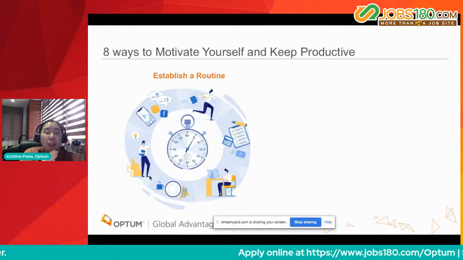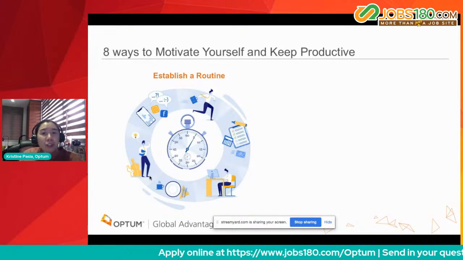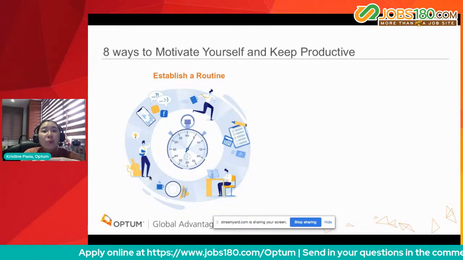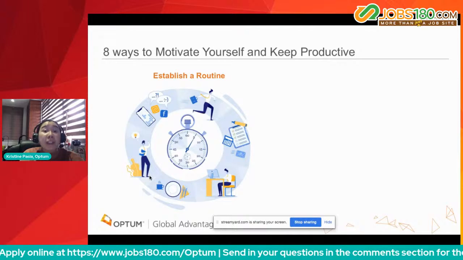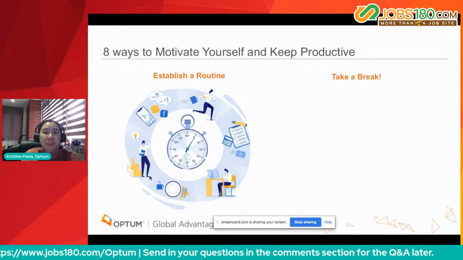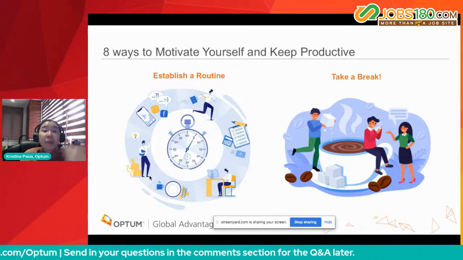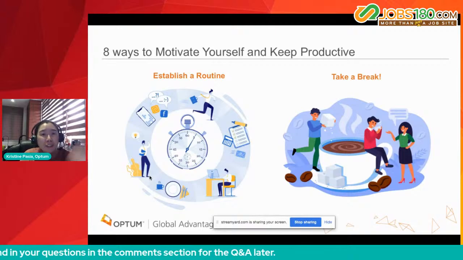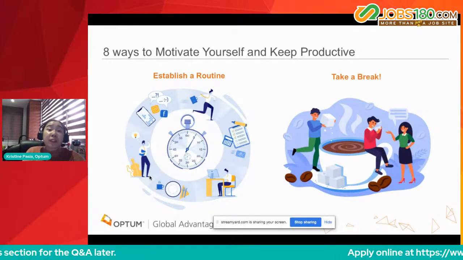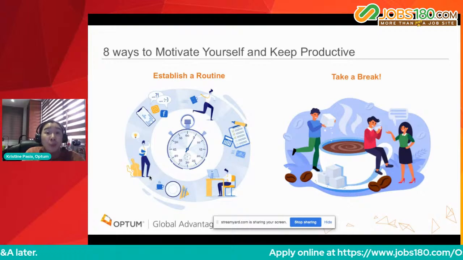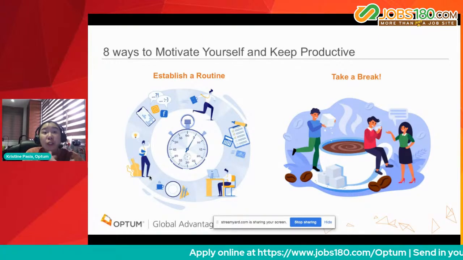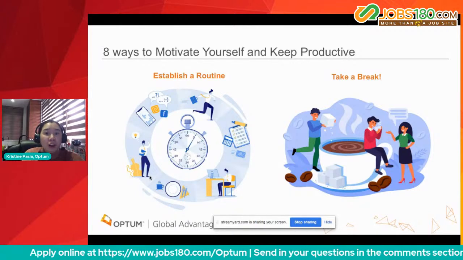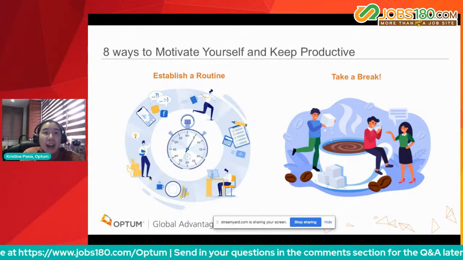So at least when you are meeting your tasks or you're following your routine, you know that you can complete these certain tasks. Now, number four would, of course, be taking a break. You're already following your routine, and you've established a routine already in your home. And you've had that routine in school or in the office. And you notice, though, that in school and the office, you always have breaks, right?